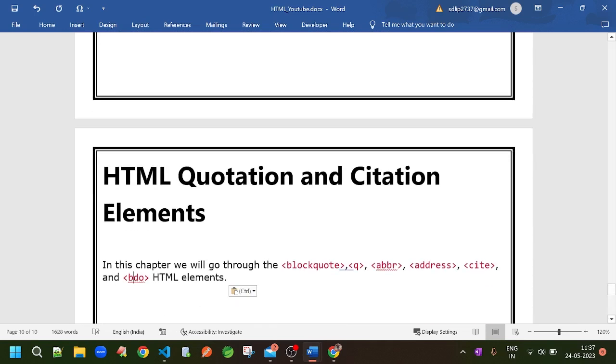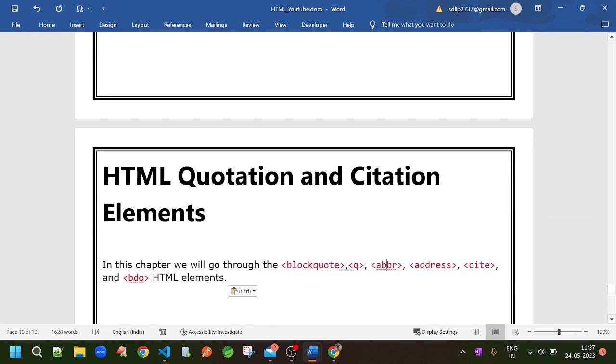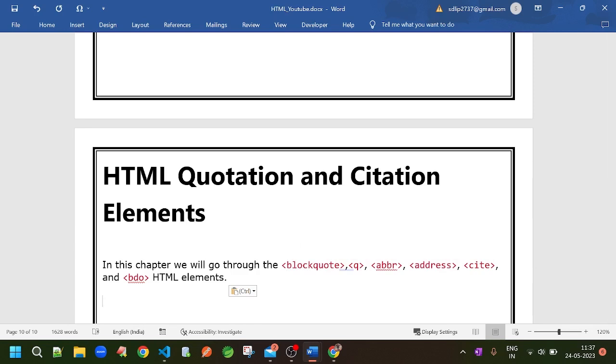All these things will be running. Cite, address, ABBR meaning abbreviation, quote, blockquote. Starting with blockquote for quotations. The blockquote element defines a section that is being quoted from another source. If you want to tell that these things are being added from another source, we can do it with the blockquote.